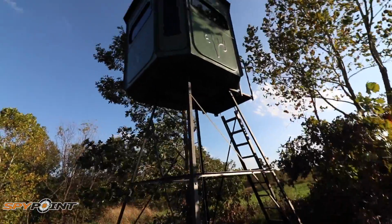So this morning we had a lot, well, not a lot, but we had some rain last night. So what I'm hoping for is that the bucks are going to be moving this morning, because we had that huge cold front come in, and it's the high right now. I believe it's 50 something degrees, and I don't think it's supposed to get even 60, so we're almost at the high for the day. It's going to continue to drop throughout the day, but hopefully they'll come back in and freshen up the scrapes since we got rain last night.